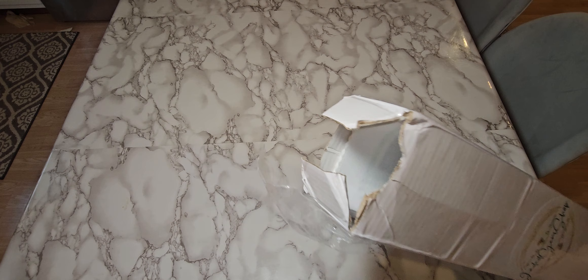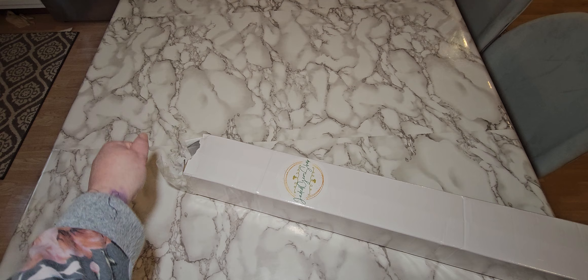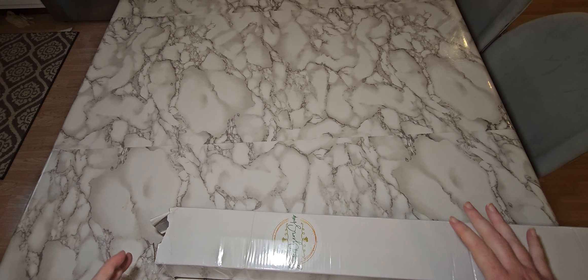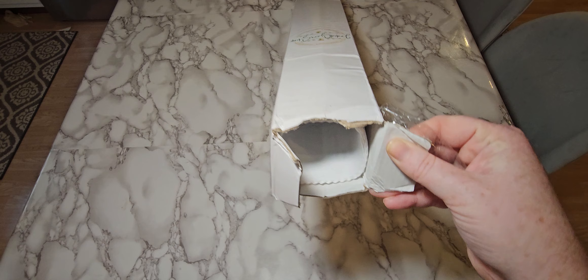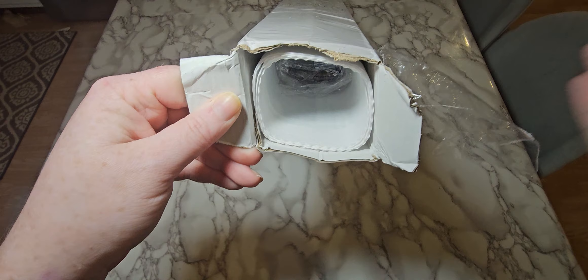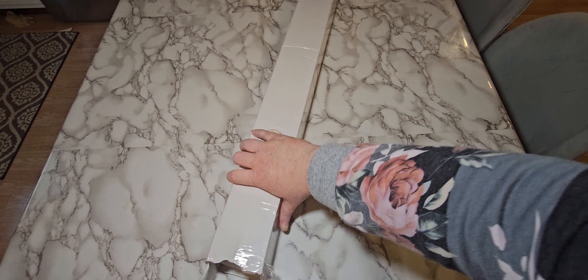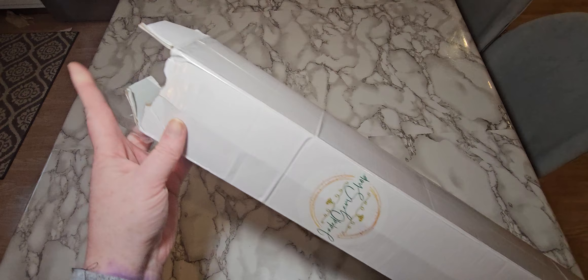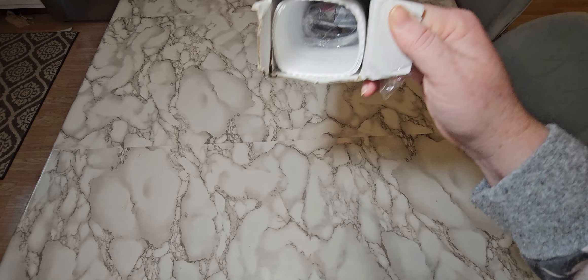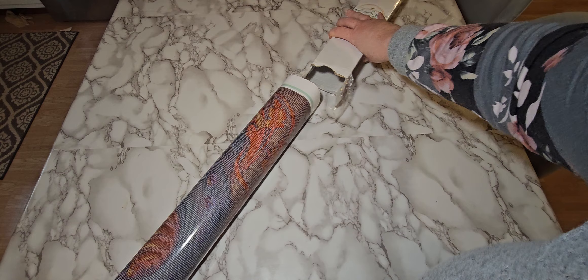I will say it came a little beat up. It came like this, but there was a plastic bag kind of sealed over top of this plastic that was on the box. But this plastic came ripped like this, and then it was like a thick plastic bag that was heat sealed. So I don't know if a post office ripped this open to see what was inside and then repackaged it — it came ripped completely open. And as you can tell, there's no dust cover or anything over top of the canvas inside. It also came on a rainy day, but I have a covered porch and I think it's okay.